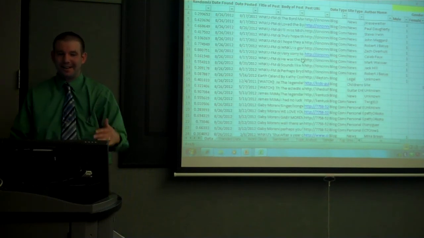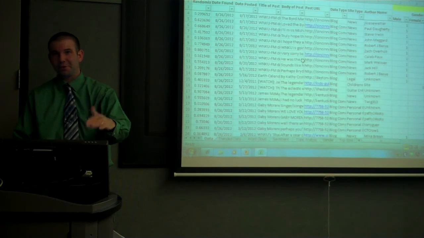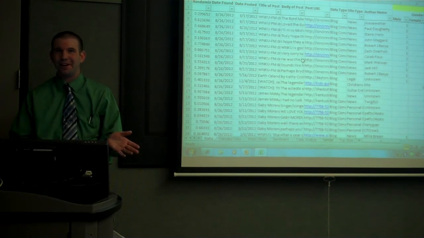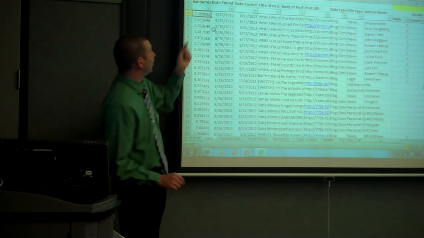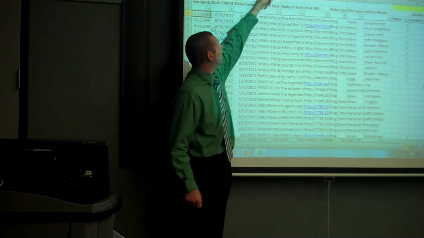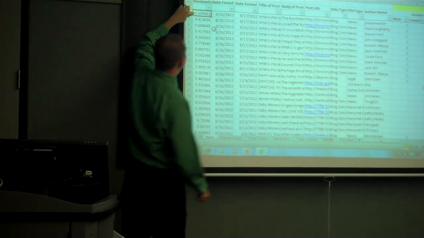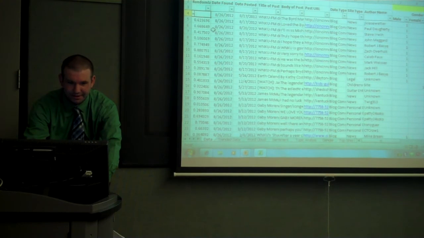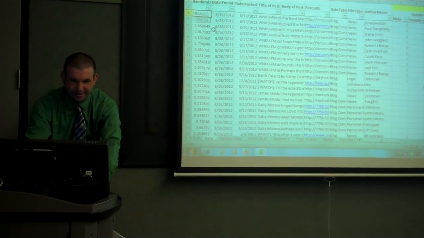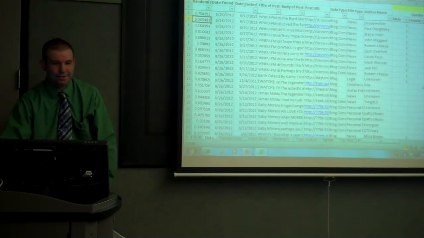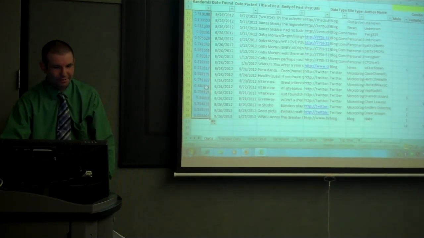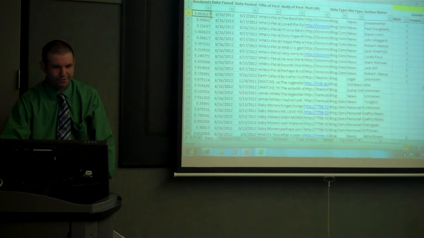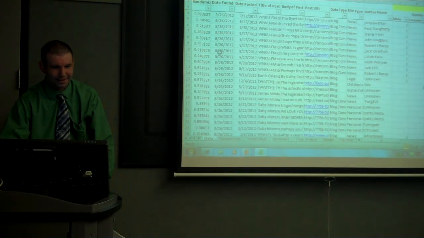You want to get at least 100 of them that you can score, which means you probably want to collect about 200. And then does anybody know how to use a randomize function in Excel? It's really cool. Basically, you just go equal RAND and then put the parentheses. This is the best function ever. Just like that, and then it gives you back a random number. And then what you can do is drag that number down to the end of your sample, or in most cases, people just double click that.